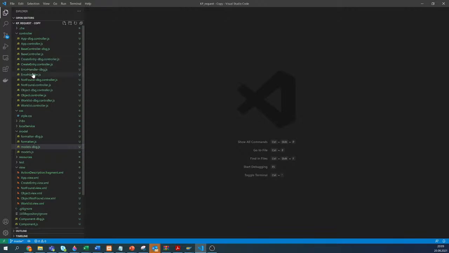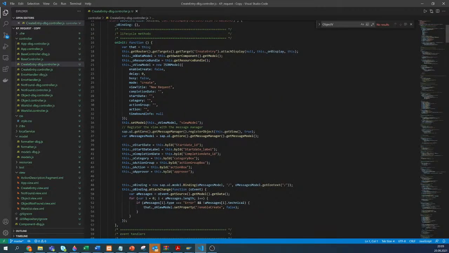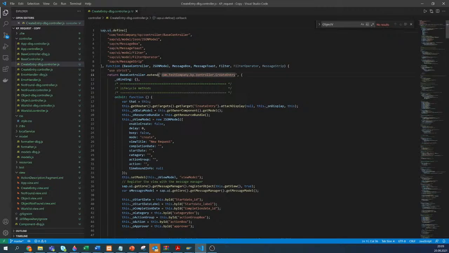So for a view we have the controllers assigned, and then for example, create entry. So this is the controller assigned for the create entry view, and here I have JavaScript code which provides me the base definition. So first of all, what do we have here?